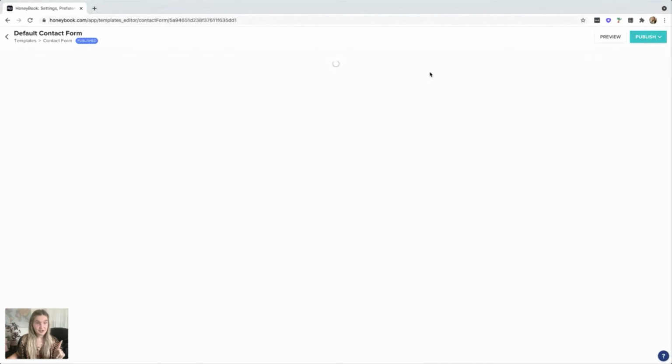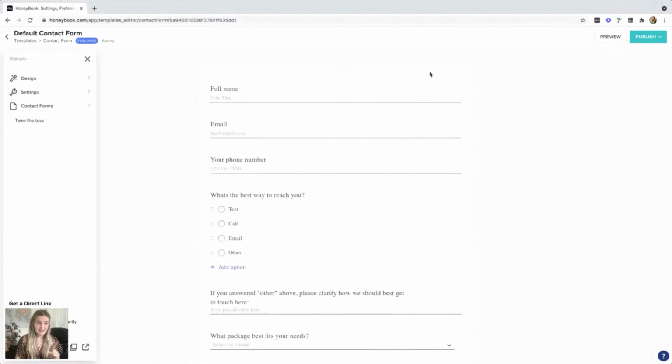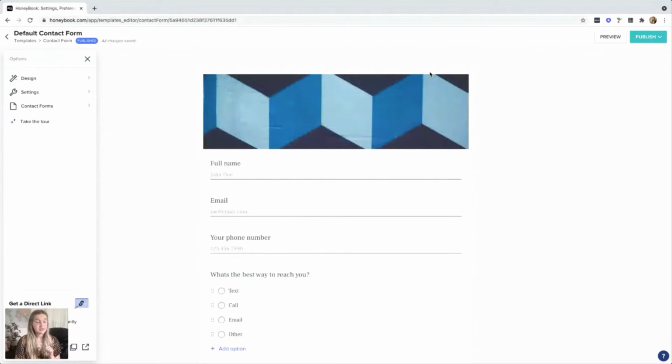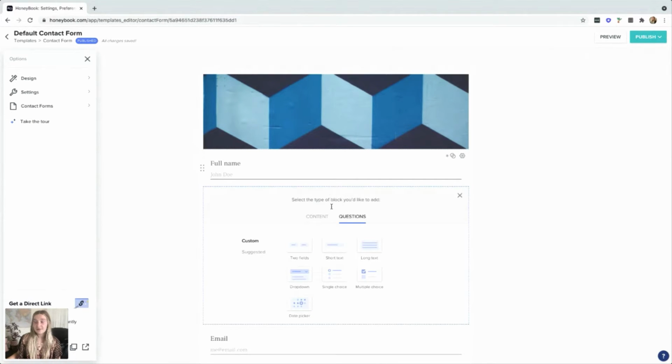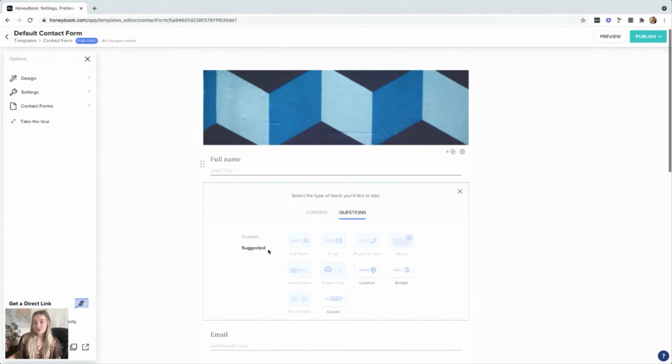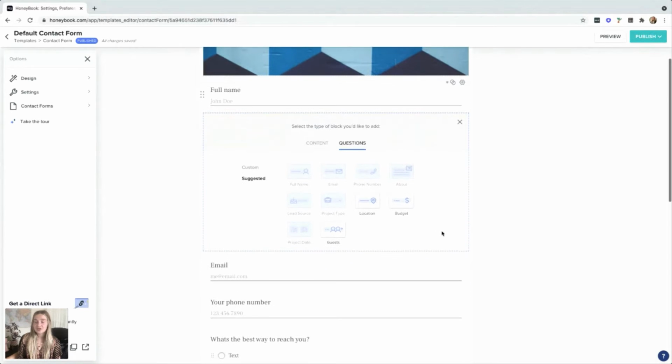Okay, so this is step number 2. I saw somebody was asking about the different steps. So step number 1 is project types, getting those set up. Step number 2 is getting your contact form to connect to the project types, okay? So inside of your contact form, whenever you go to add a question, you can drop down to the suggested question types. And these are all going to be your smart fields, okay? These are your smart questions. These are the questions that HoneyBook will not only collect into the system, but will also help fill in information in, say, your payment schedule or your contract or anything else with your client.